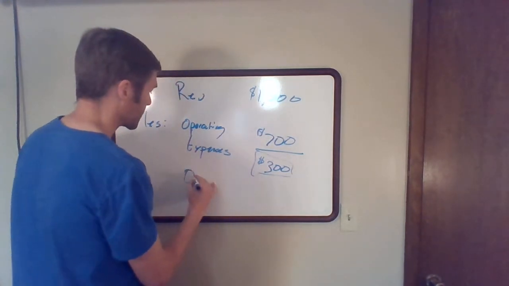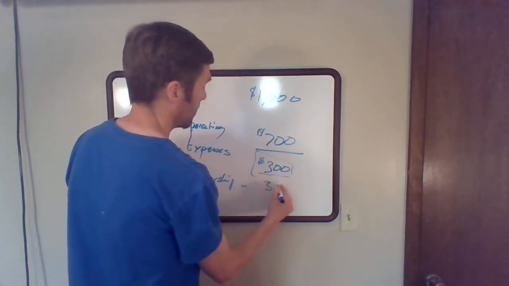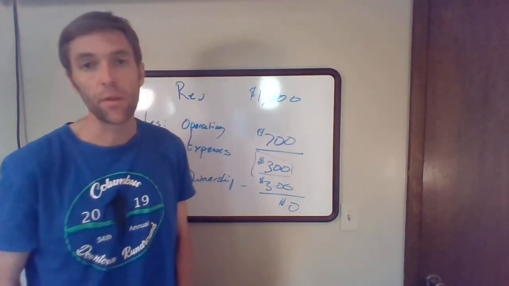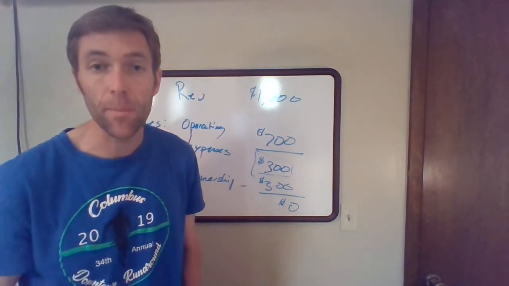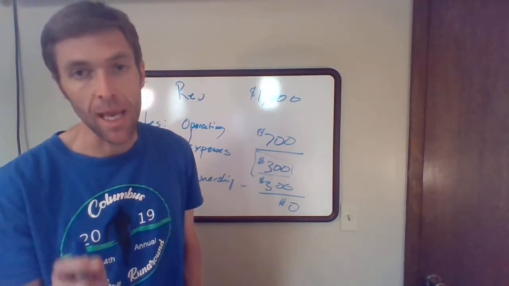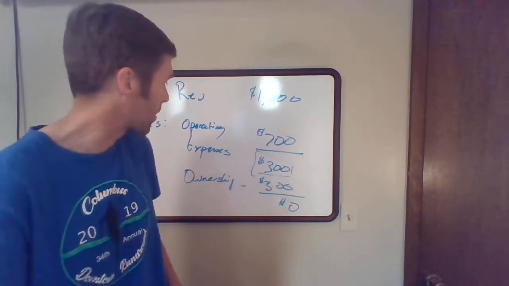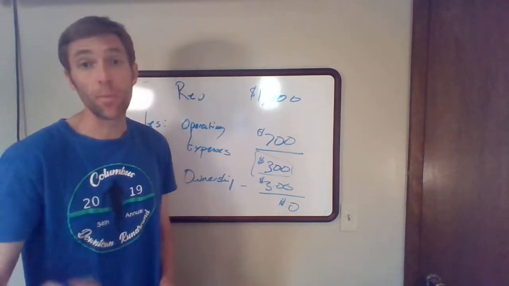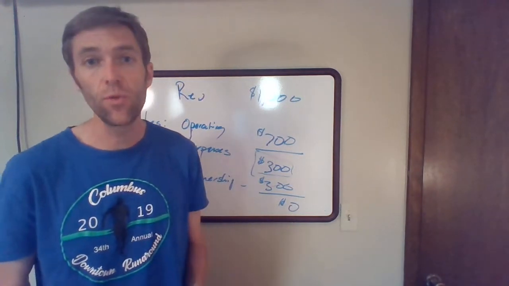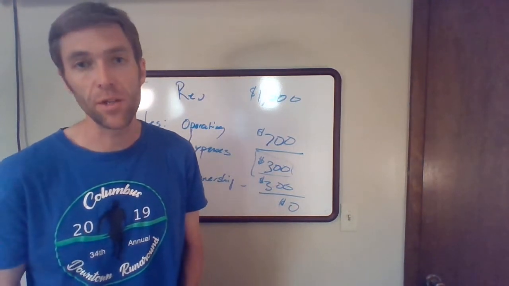So my ownership expenses are going to go here, and if we have $300 of ownership expenses, we end up with a net profit of $0. But remember that we're looking at the enterprise budget as if it is an economic budget. And what that means is that all expenses, implicit and explicit, are going to be accounted for. So these operating expenses, you might be paying yourself a fair return already. These ownership expenses are going to include things like, hey, if I wasn't utilizing this land to produce myself, what would a fair rental rate be?